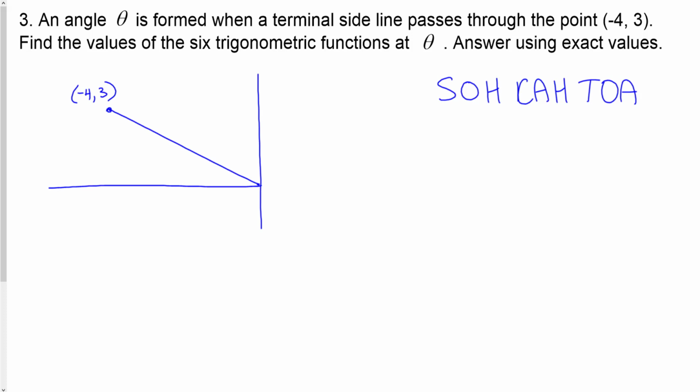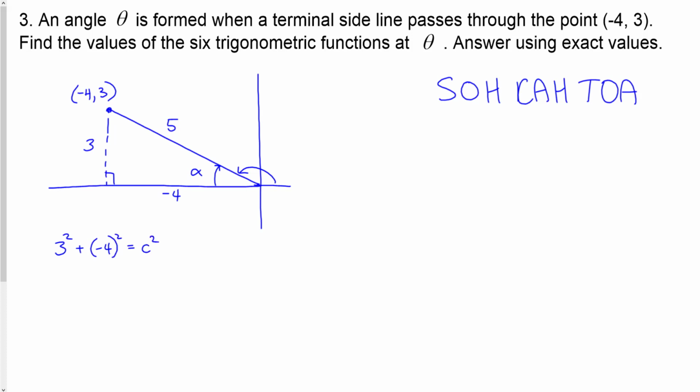So there's that point. Now, if I make a triangle, so technically this would be like my angle theta, and then you could consider this to be a reference angle, that's fine. But if I make a right triangle with respect to the x-axis, the x distance I traveled was -4 to get to that point, and then the y I traveled was 3. 3, 4, 5 triangles are something that you probably should know at this point, and so the hypotenuse is going to be 5. If you are unsure of that, that's fine. Just know that you can figure it out using the Pythagorean theorem.